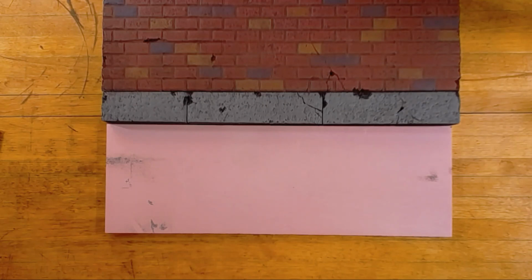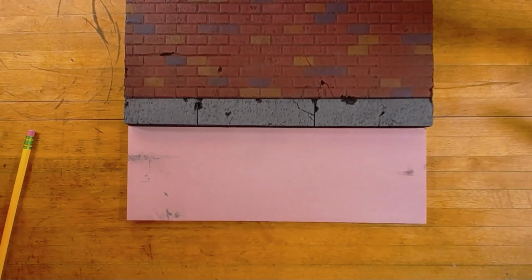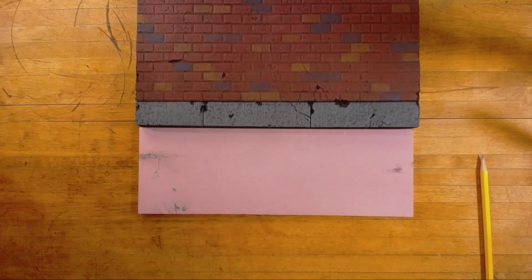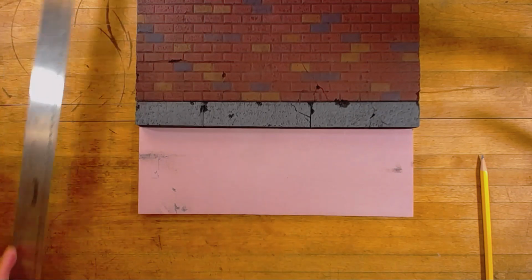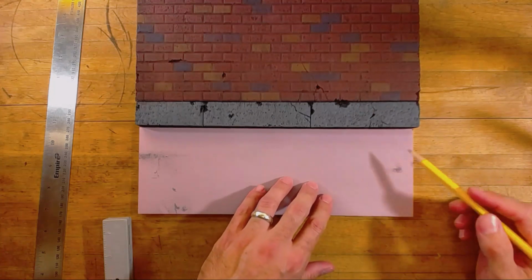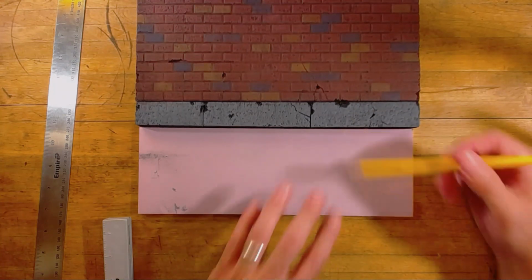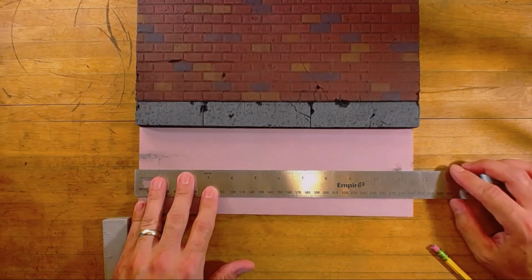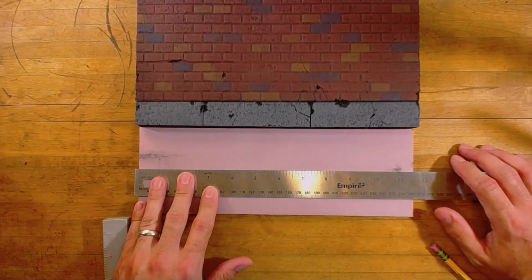Let's zoom it out just a little bit more, that way you can see it all. So that is what we're gonna do. I gotta find my ruler. Okay, we got the ruler. Okay, so what we're probably gonna do is we'll start here. Well, actually, let's measure this up and see how much, I forget how wide it is. Oh, 11.5.